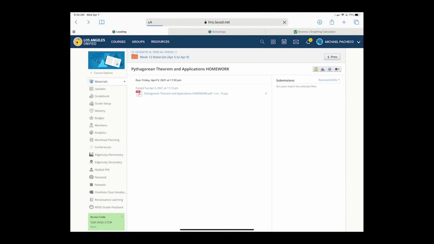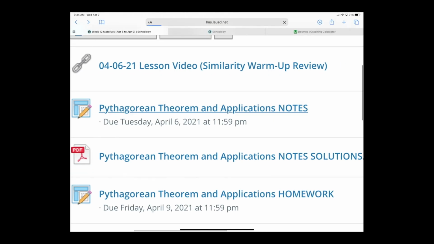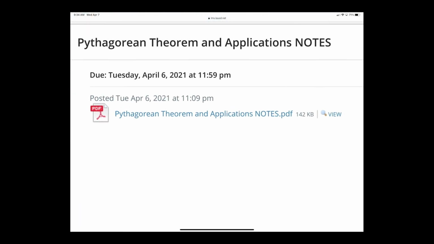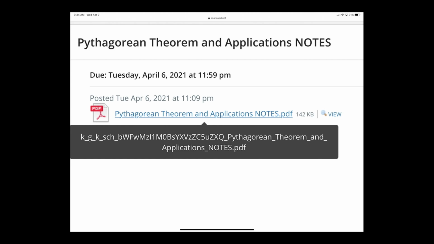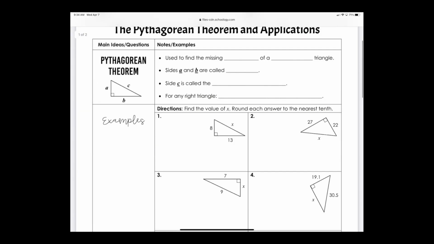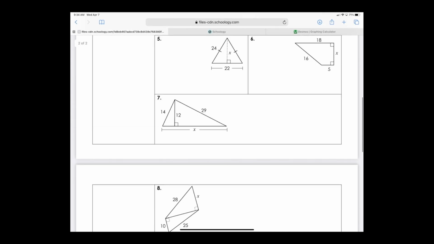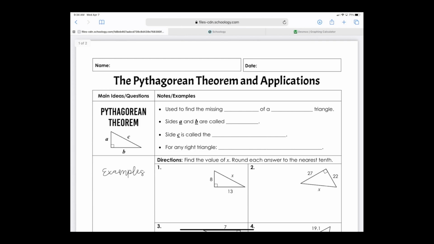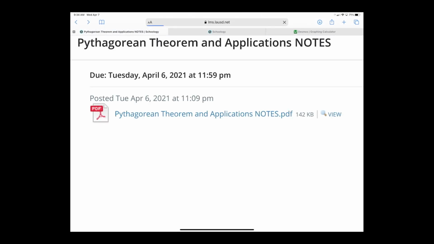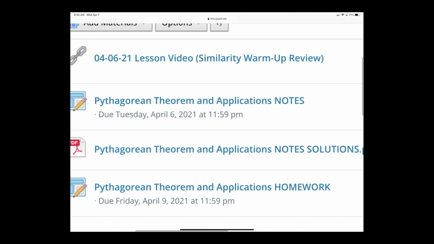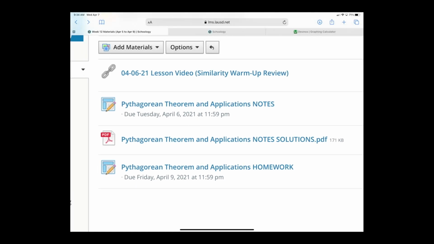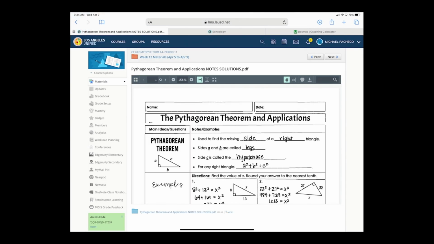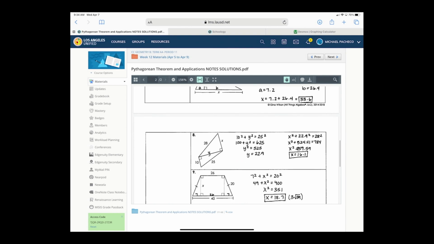Okay, so I'm going to give you a minute to go over here and get your notes, print them out, open them up in Kami, open them up in a new tab. However you do it, I'm going to give you a minute so you can do this. Open up your notes, and there's the notes. It's only 2 pages. Really easy notes because this is something that we've learned before. And yes, if you look here, there is one called Note Solutions. So if you miss something or you just want to look at notes, there are notes here. And it has all the solutions to everything.